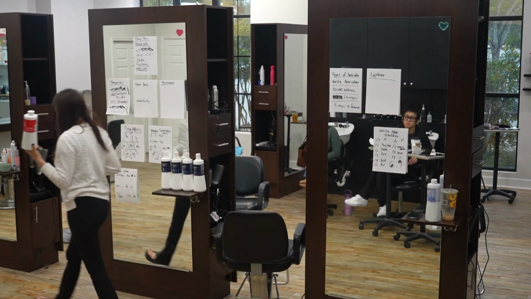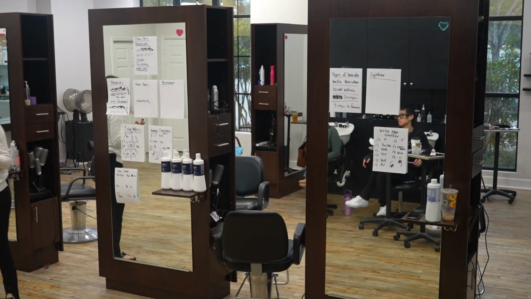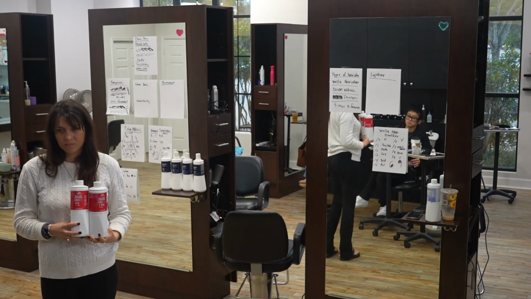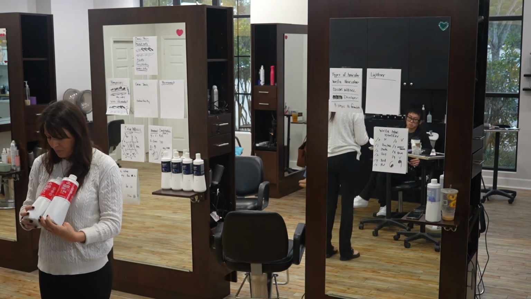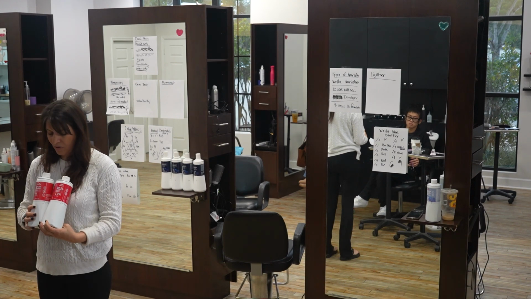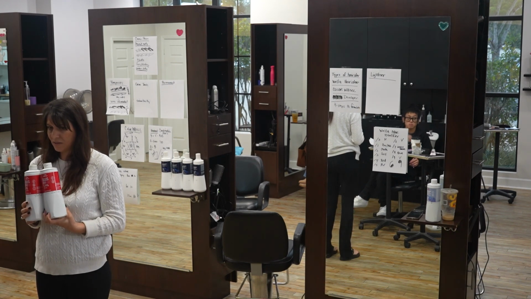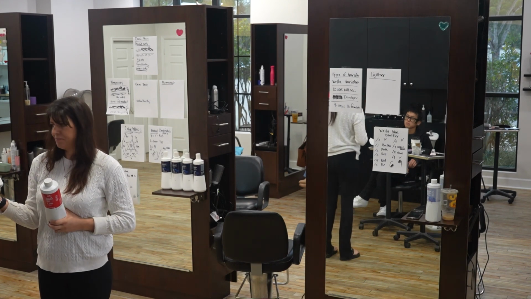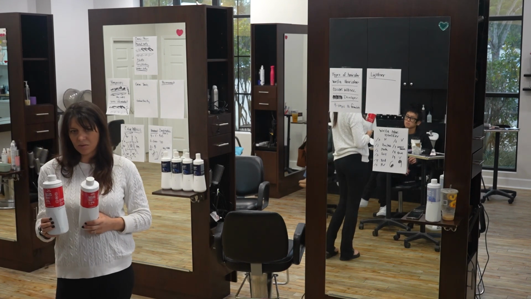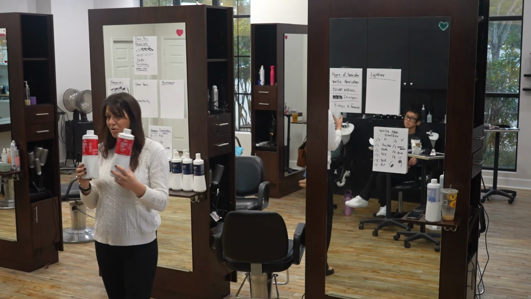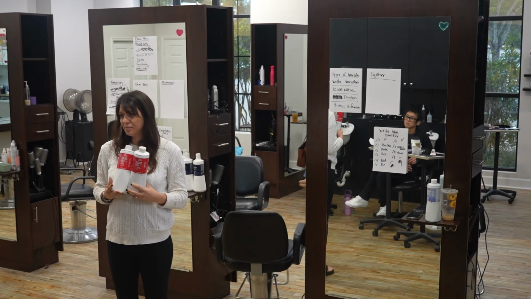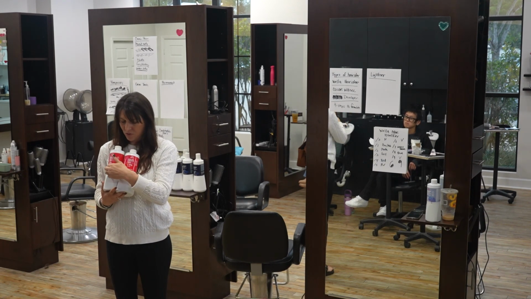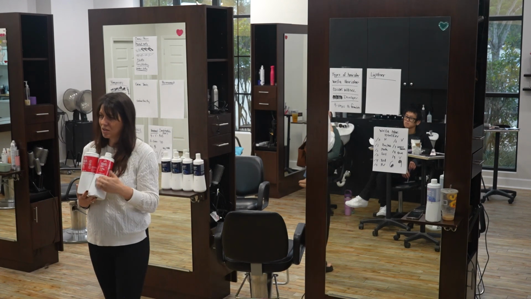You have this, you have this. You have 6 volume and 13 volume, or 1.9 and 4%. CT Plus is going to go with the stronger one. I need more coverage, it's going to go with the stronger one. CT can go with either. So think about that. When would I be using 6 versus 13 volume? Give me a service that I would use.